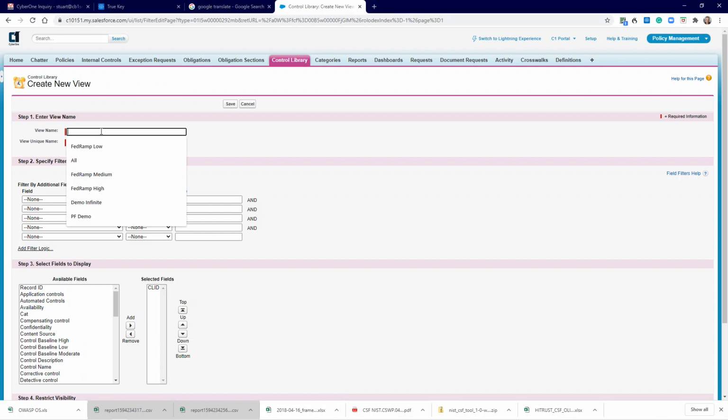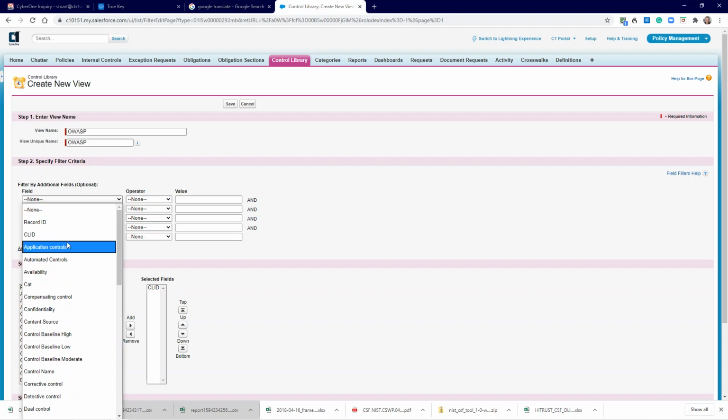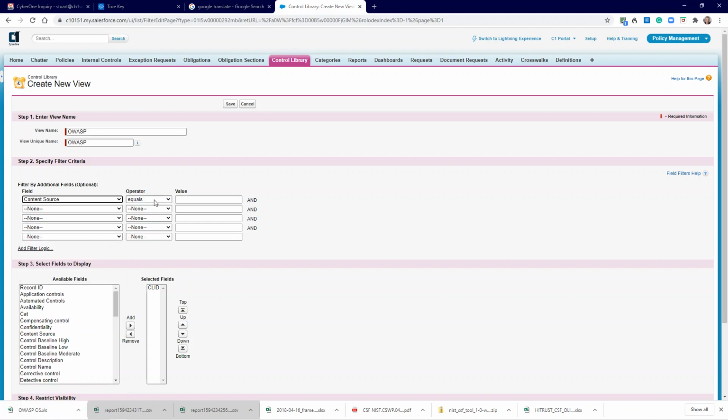I'm going to call this OWASP. And then I'm going to sort this by the content source. So I'm going to put content source, contains. Then I can use my CSV to check what I want from my content source.